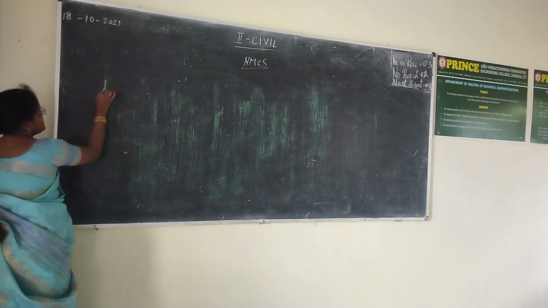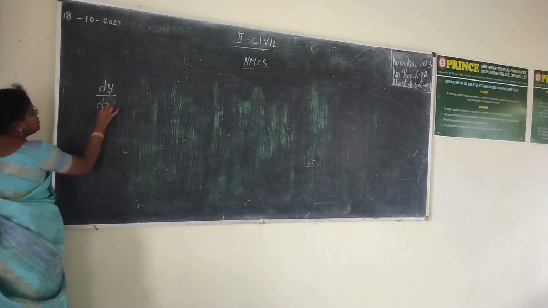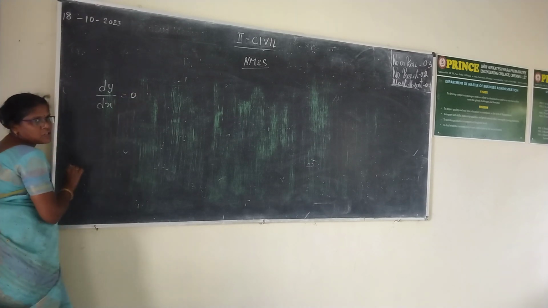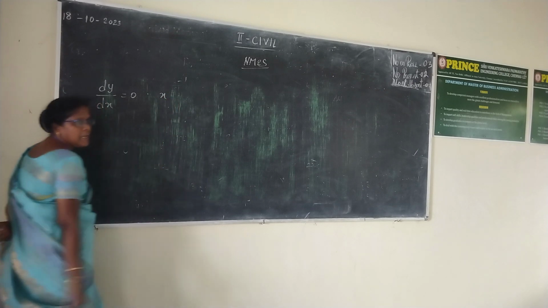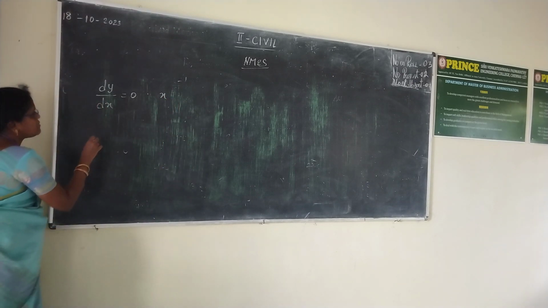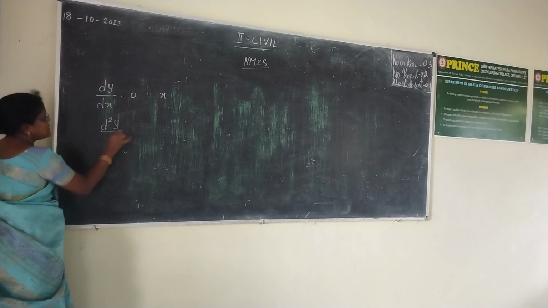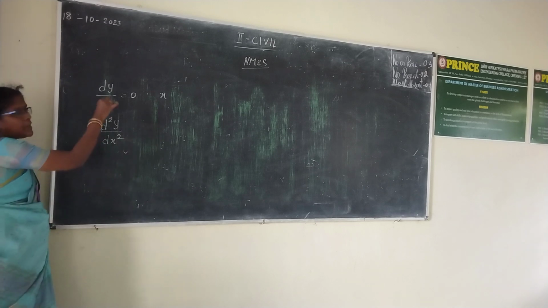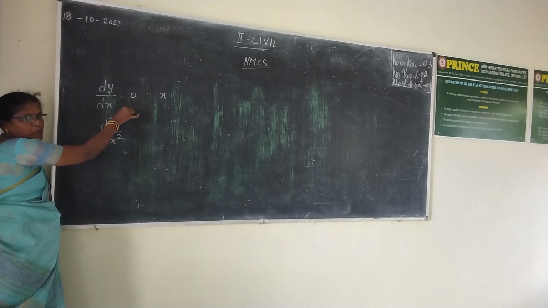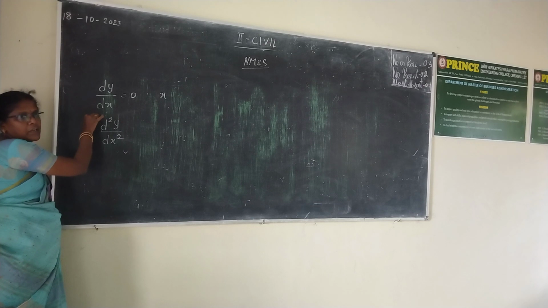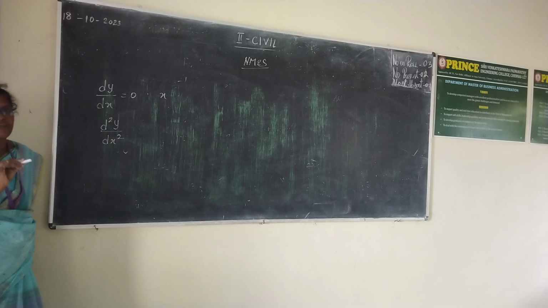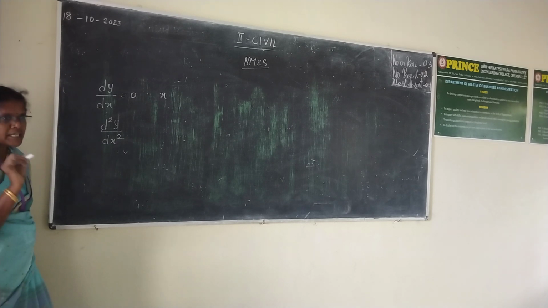So you will find the corresponding first derivative dy by dx, and then make it equal to 0. Solve it and find all the possible x values. Finding means you should find it as a polynomial, not as a value. You have to find the first derivative in terms of an equation, make it equal to 0, solve and find all the possible x values.